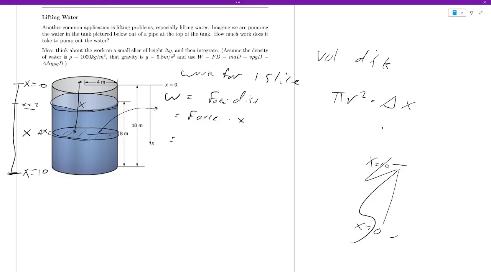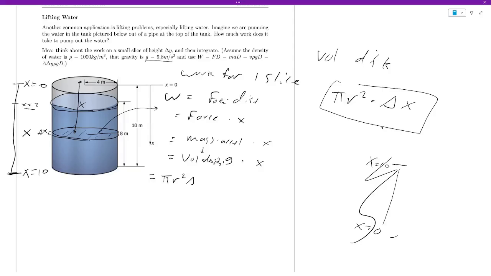What's the force? The force that is applied to this disk of water to move it out is the mass times the acceleration of gravity, right? That's kind of like we did earlier. Acceleration of gravity is just this number g. So it's 9.8, but you can just write g. I'm totally fine with that. What's the mass? Well, we saw earlier that mass is the same as volume times density, right? That's what mass is, volume times density. It's useful to break it up that way because I bet we know the volume of this disk. In fact, we did it already, right? The volume of the disk is pi r squared delta x. What's the density? It's the density of water.